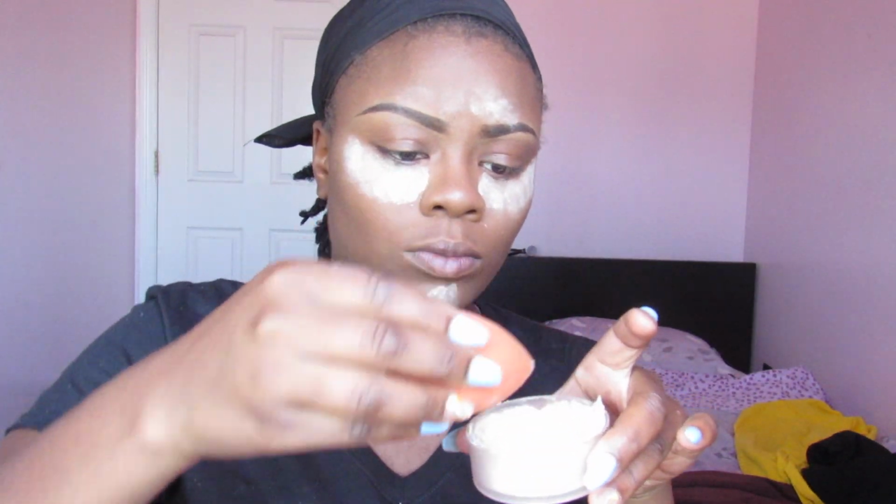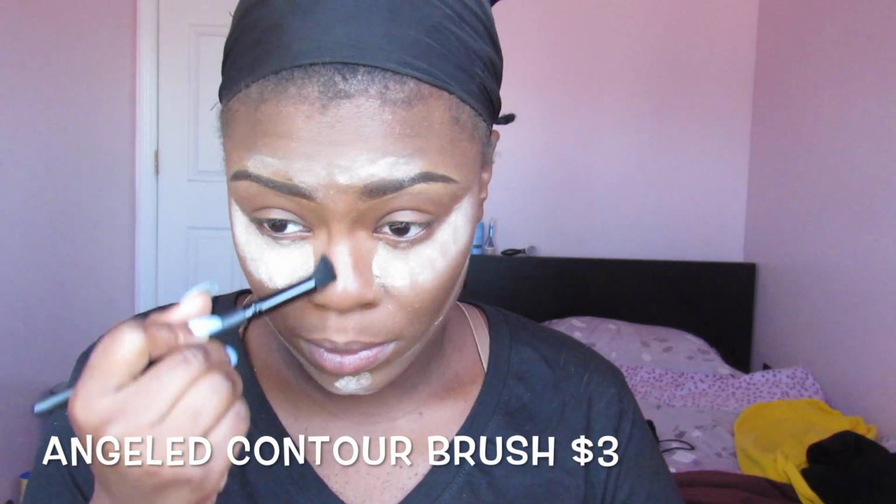Okay, so to sharpen up my contour a little bit, I'm just going to take that same Laura Mercier powder and place it right underneath my contour line just to bring it out a little bit. After, I'm just going to blend out my nose contour with this angled contour brush from e.l.f. And I don't want that contour to look so harsh, so I'm just going to blend it out as much as possible.